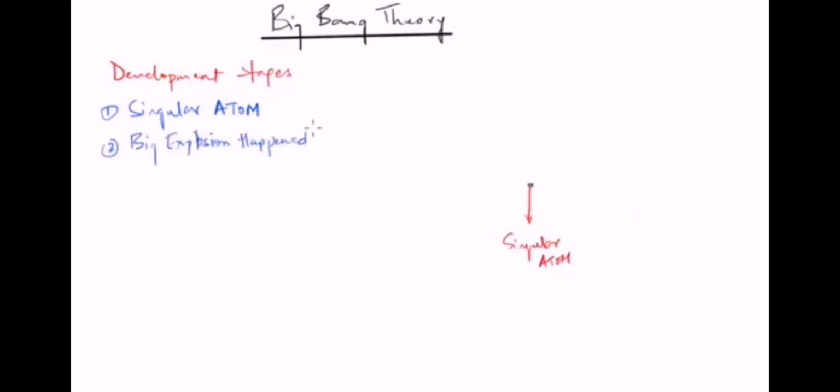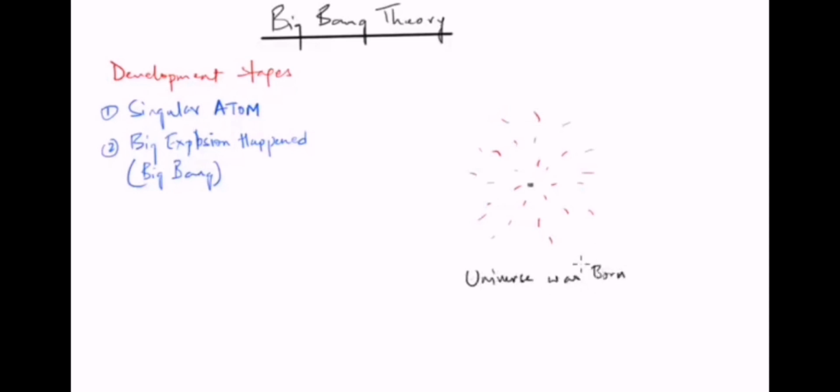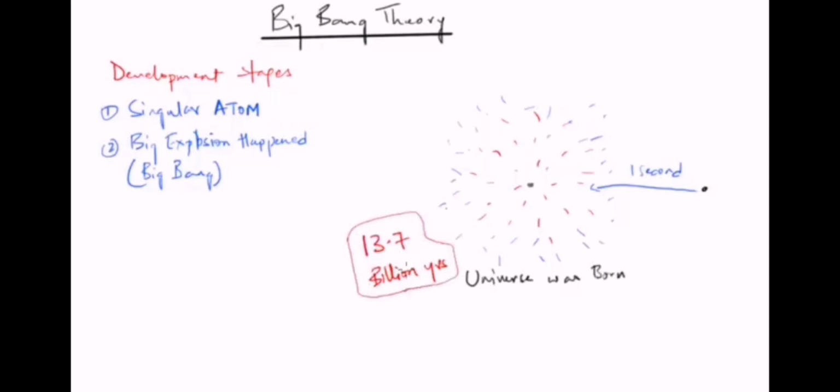Now, in the second stage, this tiny ball exploded violently. This led to a huge expansion. The universe that we know was born. Time, space, and matter all began with the Big Bang. In a fraction of a second, the universe grew from smaller than a single atom to bigger than a galaxy. And it kept on growing at a fantastic rate. It is still expanding today. It is now generally accepted that the event of the Big Bang took place 13.7 billion years before the present.